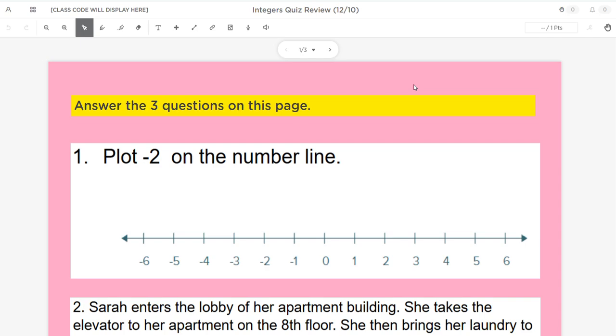While you're watching this, you can pause it and then go to your Classkick and work on it, and then come back to the video and play the rest of it. So feel free to pause it as needed, and then just continue playing.